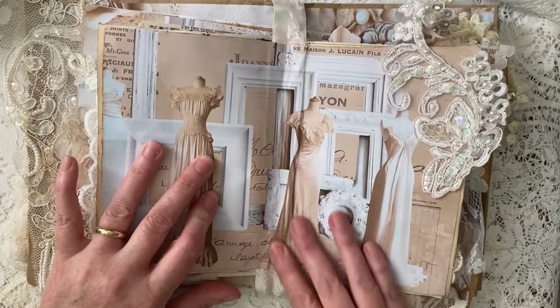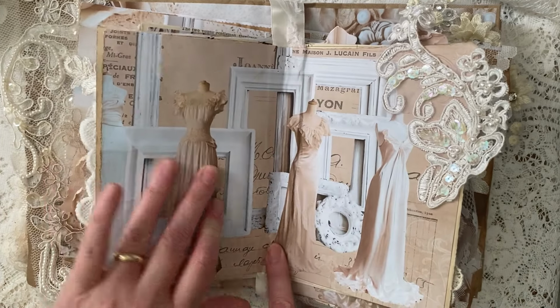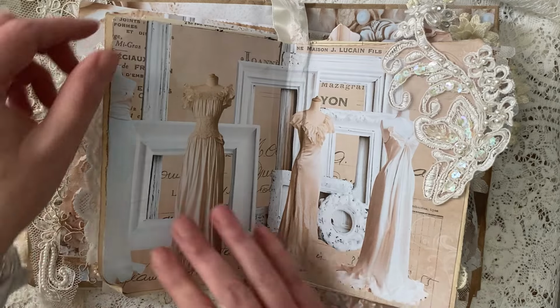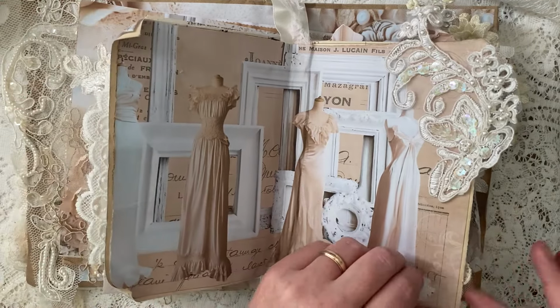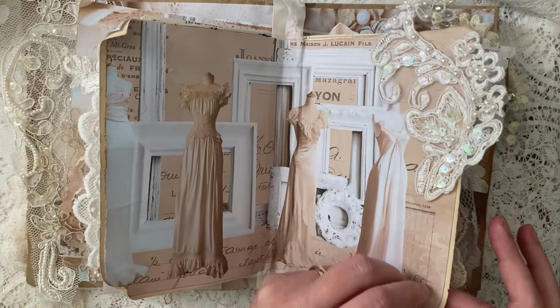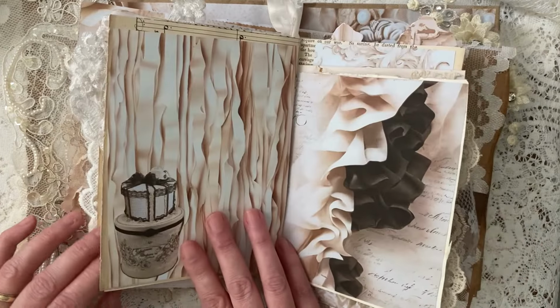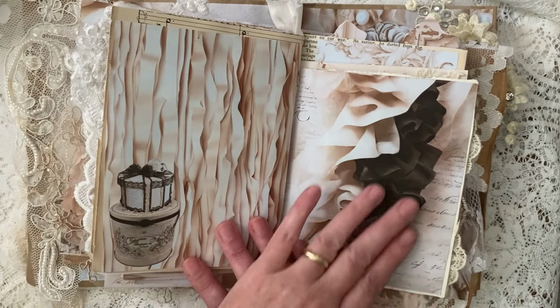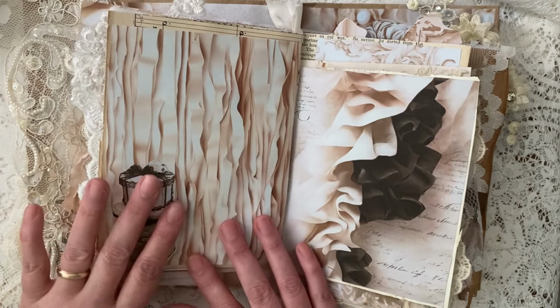And this is the center column. As you can see, I've glued the ribbon behind it and then put the digital over the top. And I purposely started to curl in the ends a little bit there. And again, just this hint of chocolate black on the hat boxes and the ruffles is just beautiful.